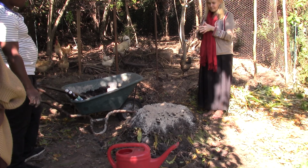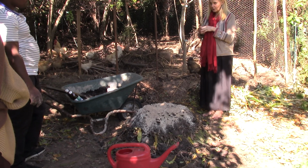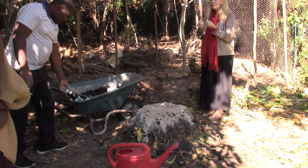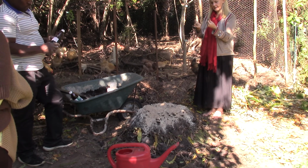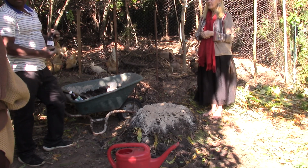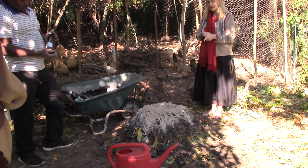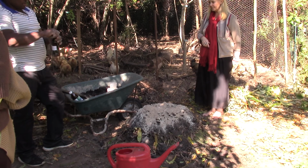Okay, now Peter's brought out some fulvic acid. Do you know about fulvic acid and humic acid? The humus in the soil is what gives it that nice kind of glide and a nice kind of moist, silky feeling. So fulvic acid is a conditioner for the soil. So we're going to put a capful of that in, please.